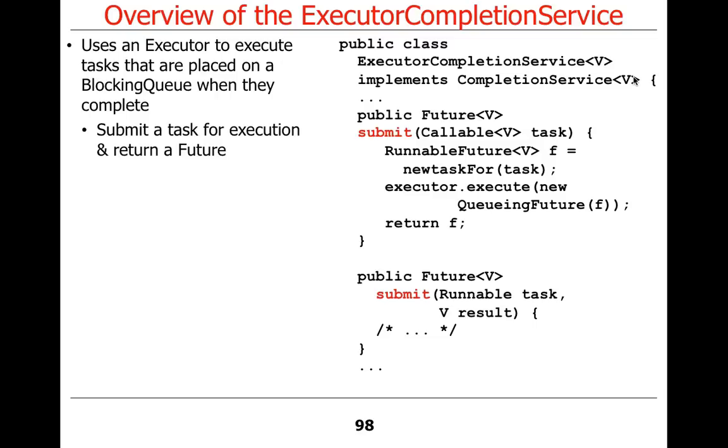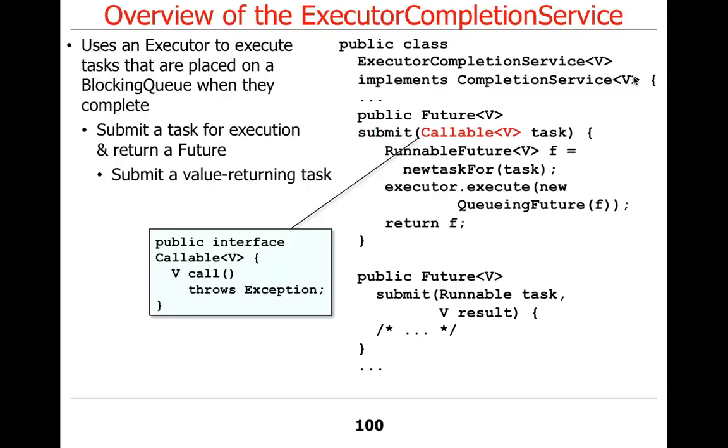And these are just patterns. This is just classic design pattern stuff. So we have some methods for submitting either callables or runnables. Let's focus on callables. Runnables are just the same thing with an adapter. So what you do here is you submit a value returning task, whatever that may be. And that is defined as a callable. Now look carefully at this. So this guy has a method called call that returns a value called v. So callable has a call. This is where the logic goes. You get back a result.